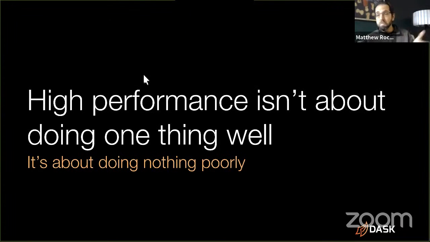Okay, so that's all I want to talk about. There are a few other pull requests we can go into if people want to, but we should probably close it out here. I'll end maybe just with the statement again that high performance computing isn't about doing one thing well, it's about doing nothing poorly. And so I have skipped over 50 different projects that we've done in accelerating this stuff. Each project gives us 1%, 2%, 3% differences, but together they're starting to add up to some real changes.